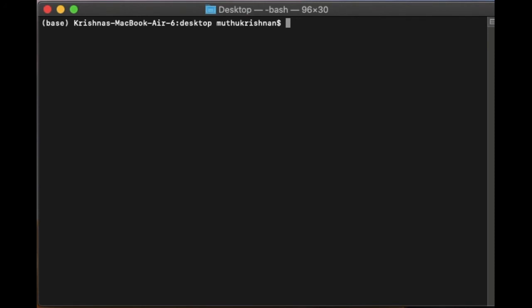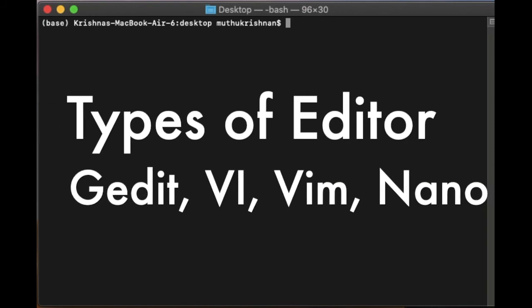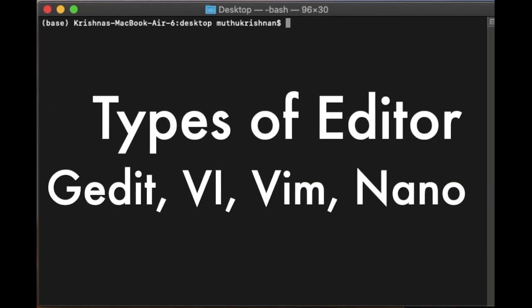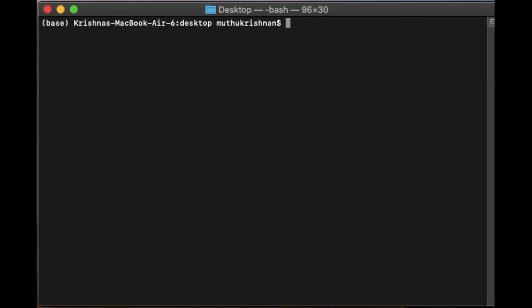Now the file has been created, and with that file I have to start my programming, a simple programming. For that I can use any kind of editors. We have gedit, vi, vim, and nano. These are the various editors that we could normally use. I'll go with vi.